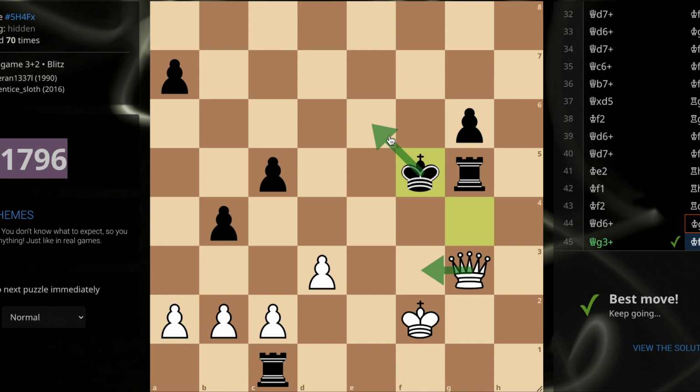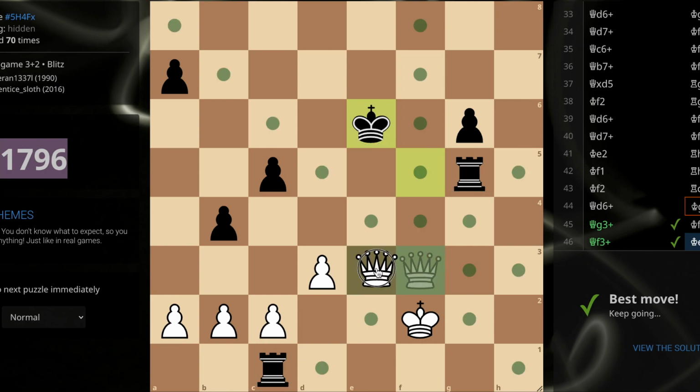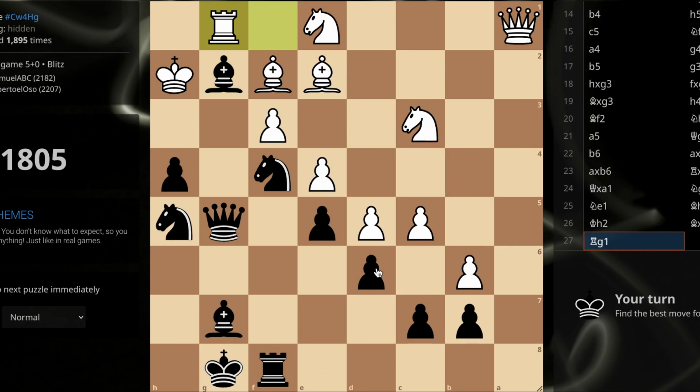Oh, I guess I'm still thinking about it. But yeah, that is the idea. Pretty hard to see, I think. I forget what the rating on this puzzle is, but yeah. And there he goes, like I said, to the E, and then you finally get to fork everything. That was a lot of, it's like 3 moves? I don't know. That's tough.